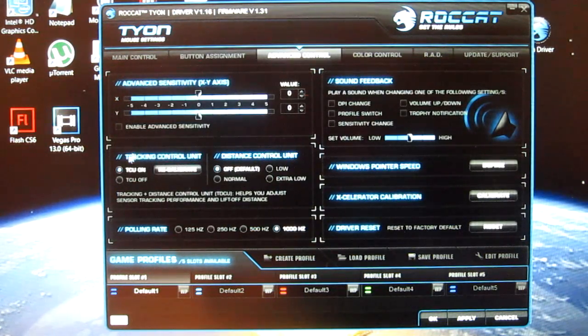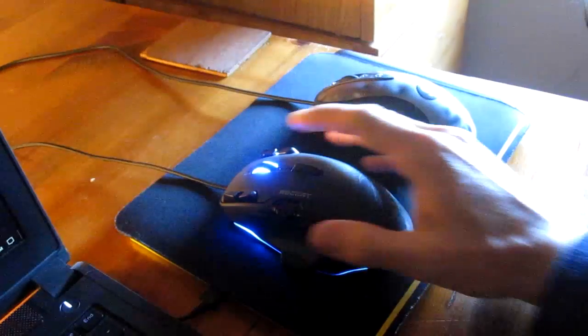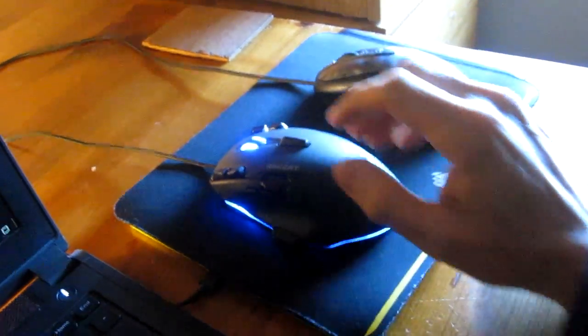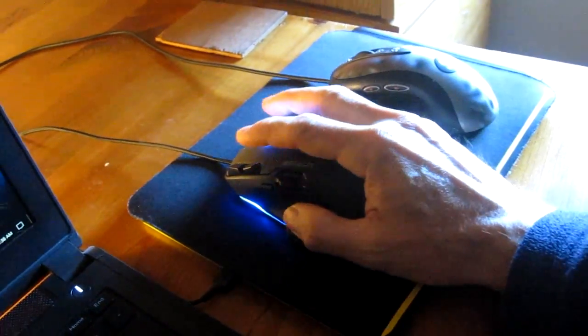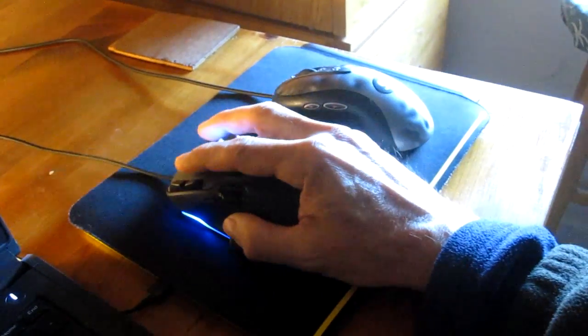You can calibrate the surface that the mouse is over. You can calibrate the little joystick paddle. Can adjust the colors. When using the mouse at a desk with your wrist rested right there, the mouse works really good and it's very comfortable.